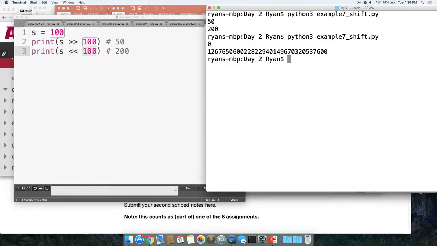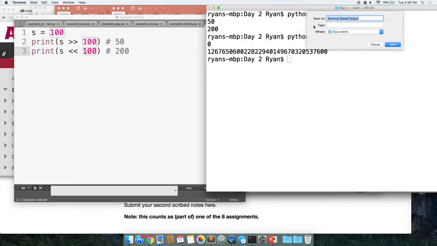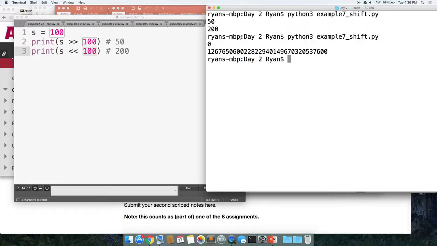So when you want to multiply by a power of 2, this is more efficient than just doing times 2 double star 100 or something. That's what I was going to ask you next. Yeah, you're doing the same thing. That's the only use case basically for this: to multiply by a large power of 2, to shift the bits, because it's very efficient to shift bits instead of multiplying by a number. That's actually one of the optimizations that a compiled language does. In Java, when you say 2 times a particular number, when it compiles to the byte code itself, it does a shift instead.